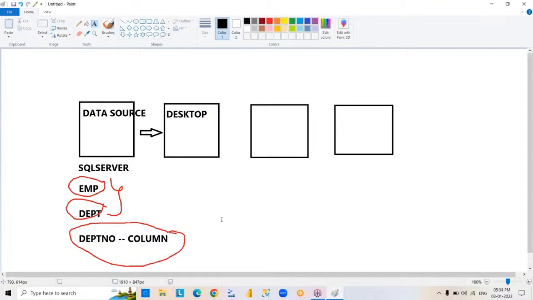What is the advantage of creating a relationship between tables? The number of operations is going to be minimized. For example, you are creating a report. Generally in Power BI, you use data from different tables to create that report.